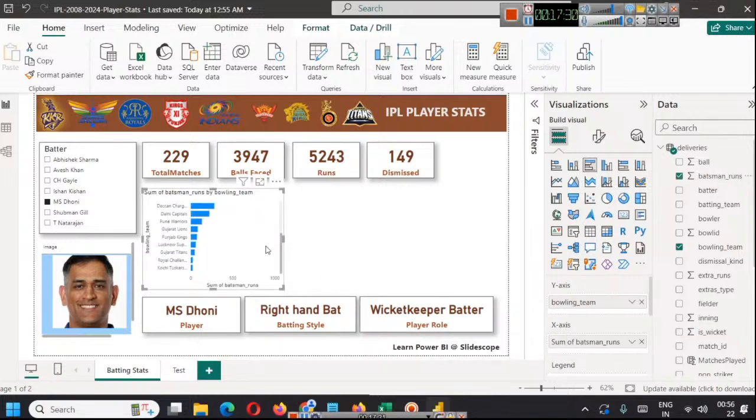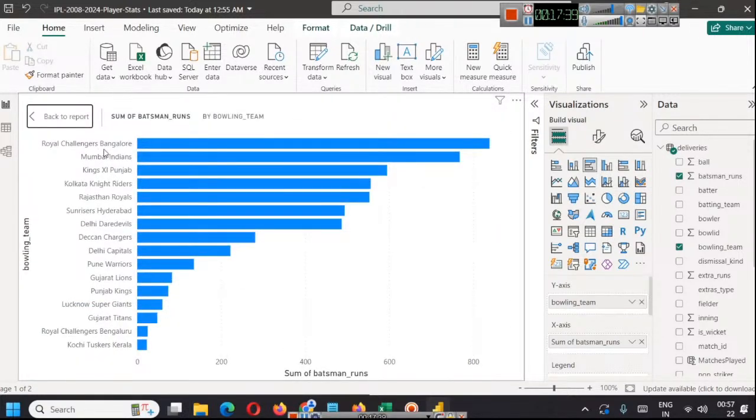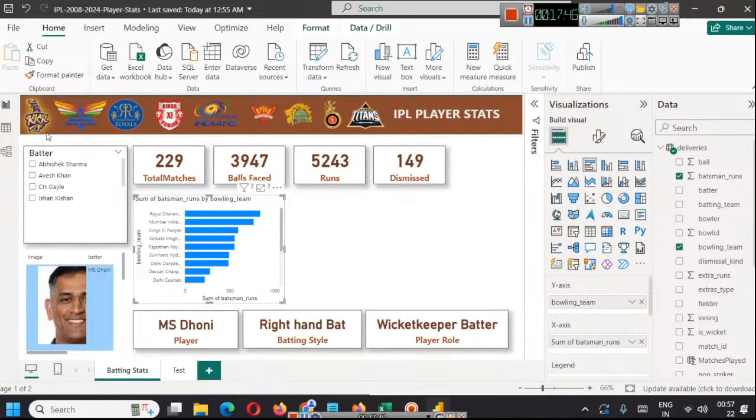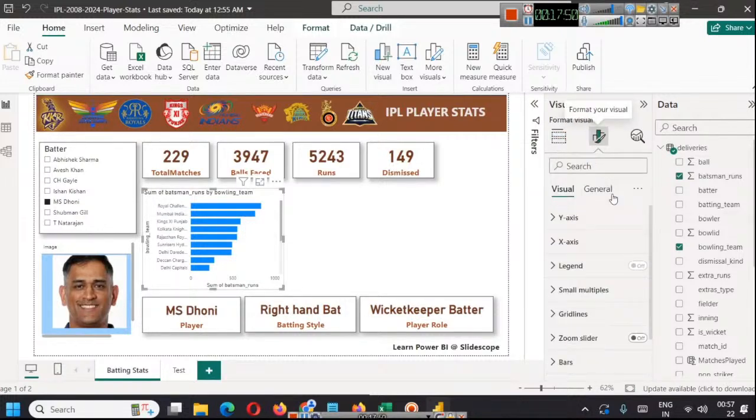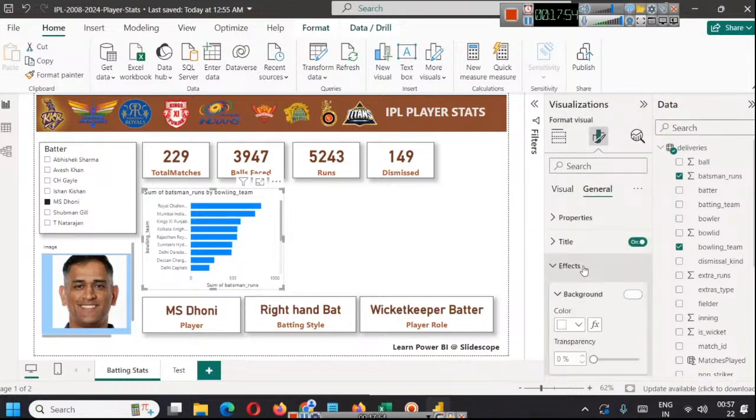So this way, you will see the performance of this batsman, performance of MS Dhoni against all other teams. He made most runs against RCB, then Mumbai Indians, then Kings 11 Punjab. So this is the data, and we can go into the format visual part, general effect.